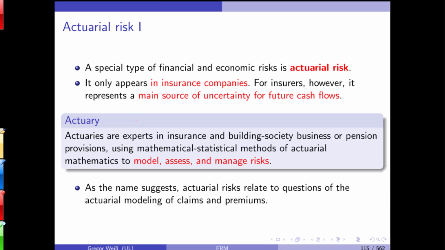In the end, an insurance company is what? An insurance company has an asset and a liability side on its balance sheet. And what's the basic business model of an insurance company? If I'm the insurance company, I offer you an insurance product, I will get premiums, and I will have equity. The premiums are my liabilities, more or less, and I will use these to buy some assets. And the premiums are what?